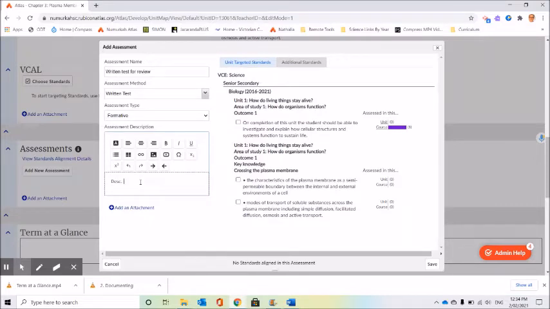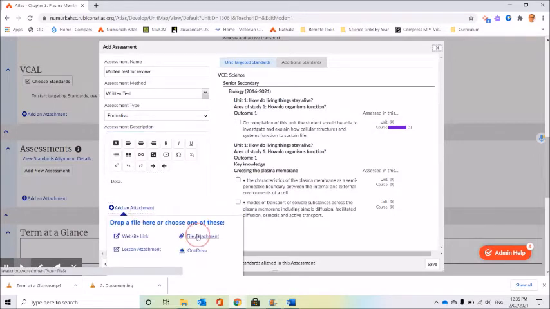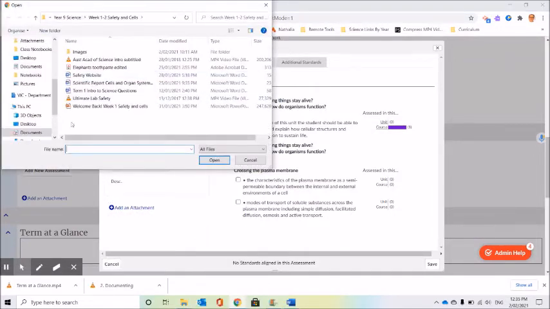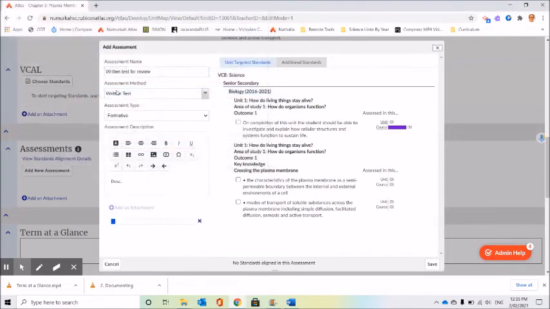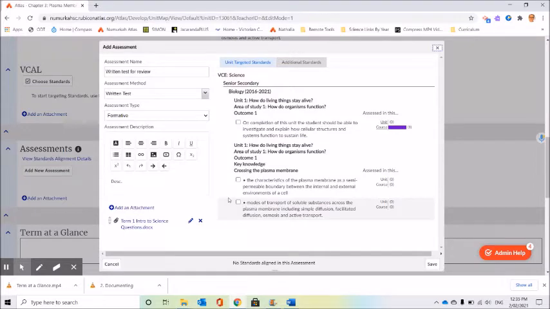Now, if it is a written test and it's saved as a document, you might come in here and you can add the attachment, add a file attachment. It's not any of these, but let's just say it is that, okay? I can then attach that document. And what that does, it leaves the document in a location that's quick and easy for you to find, tagged to your curriculum planning. It also means if someone else was to come in and teach it next year, they've got access to a whole bunch of resources. Or if you were going to teach it again in 5 years' time and you couldn't quite remember where you saved everything, well, it's all saved in Atlas for forever and a day, so you can come back and find it.